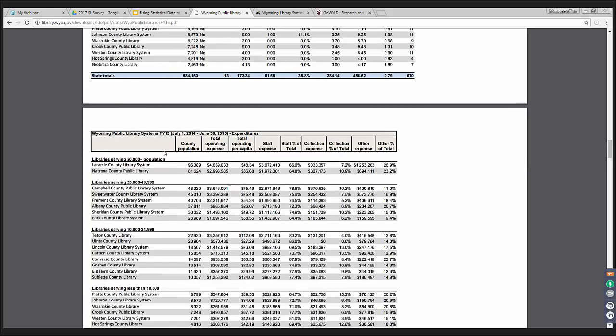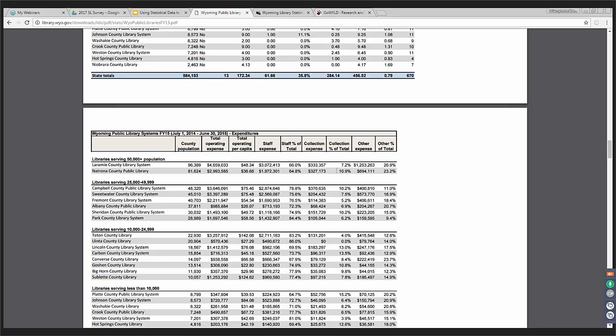And like this one on expenditures, something useful would be the percentage. The reason it's important to use the percentage is because sometimes you're looking at apples to oranges. If you're a small library, you can compare yourself to a large library, because if you look at the actual number, it's going to be disproportionate.